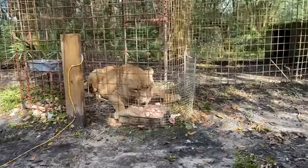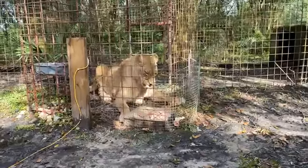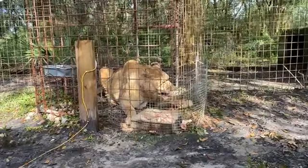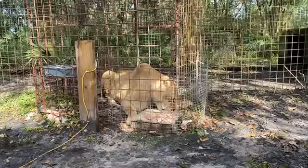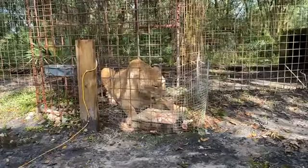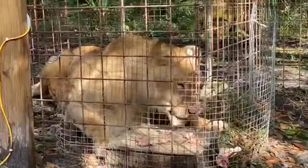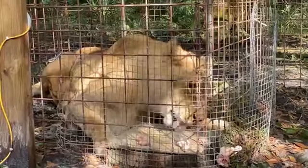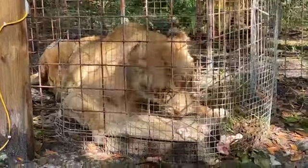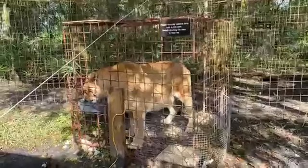So when we feed lions, even though Nikki's never been in a pride, she's never been around other lions, never had to fight for her food other than, well, since we've rescued her, which was many, many years ago, she still has that innate behavior of not wanting people to be around her, to be a little bit more grumpy at feeding time. Scoops them up with her tongue. Oh, don't do it. Don't lose another one, lady. Here you go. Oh, my knees. Oh, and I got a drink. Big drink first. There's always an intermission.